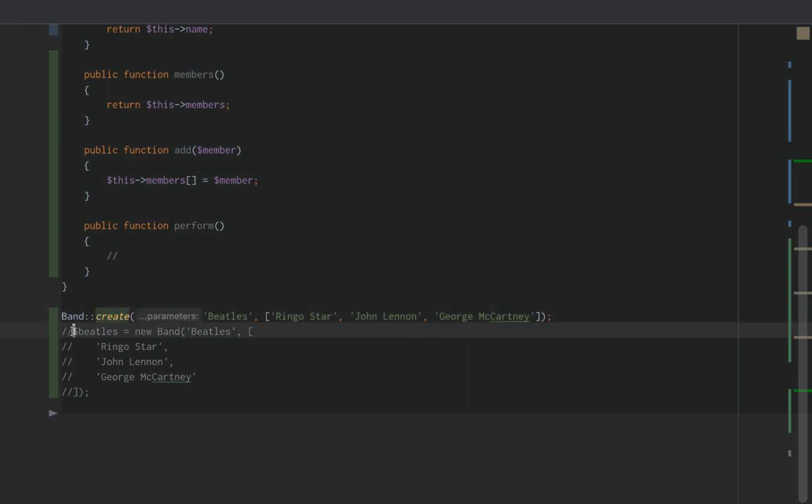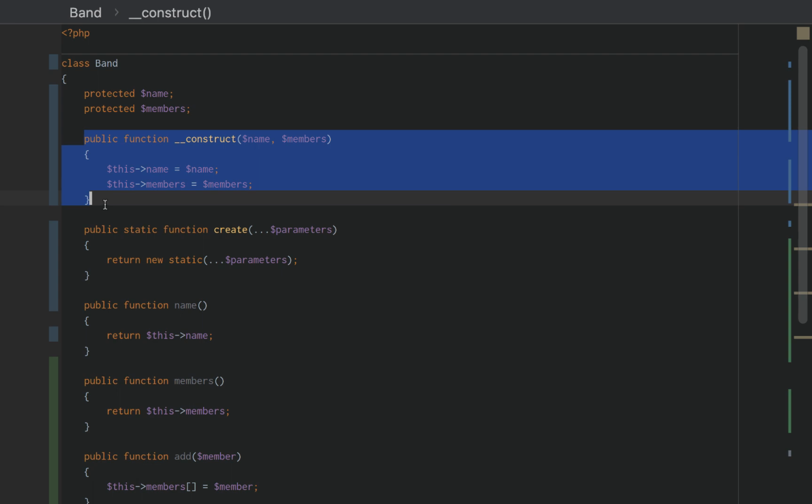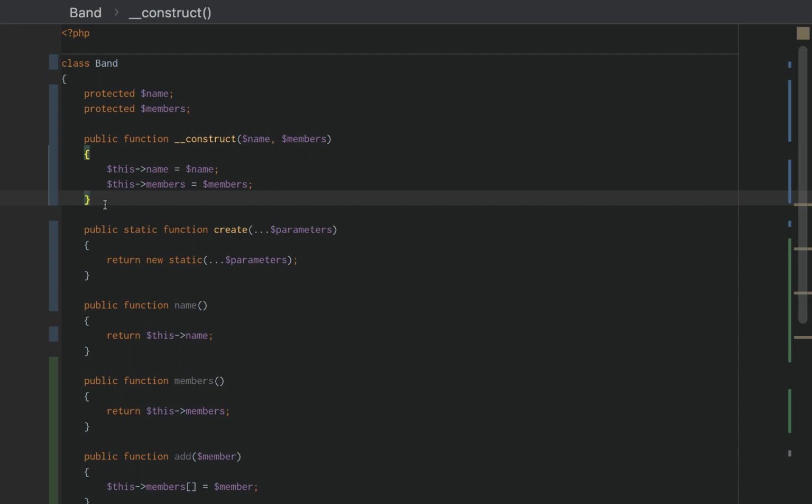And so when we say new static inside of a static function, we're saying, okay, based on the static function, give us a new instance from the same class where the static function was defined. So we're actually creating a new non-static object. We're creating an object from a static function. Statics are not usually used for objects. They're more of a namespace global function kind of thing.